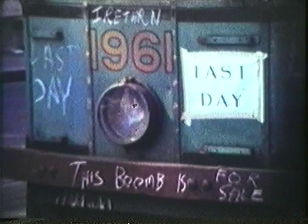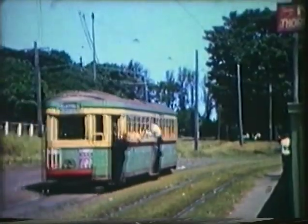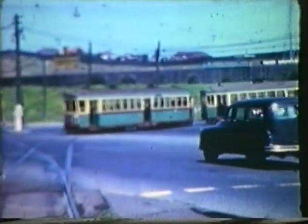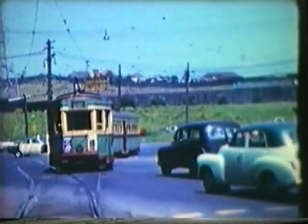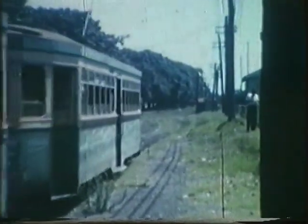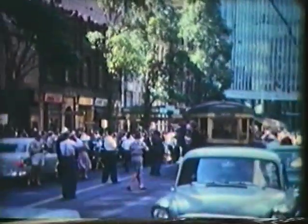The last day of tramway operation was the 25th of February 1961. Many trams were adorned with chalk signs. Unwanted trams were transferred to Randwick workshops for disposal. Some of these transfers offered the rare sight of corridor trams running coupled, which never occurred in passenger operation. The last trams left Hunter Street Terminus for La Perouse just before 3 p.m. So great were the crowds that 3 trams were needed to operate the last trip. The convoy consisted of car 1961, followed by 2035, with 1995 as the last tram of all.